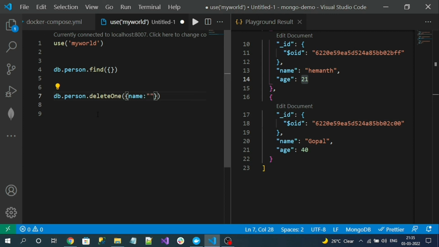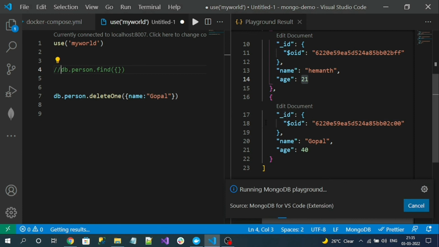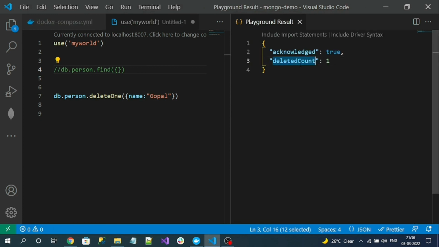So I will delete the record Gopal. Let's comment it and run it. And here you can see deleted count 1 means that one record is successfully deleted.